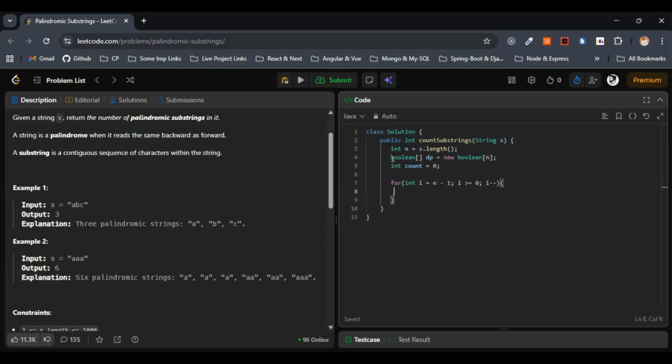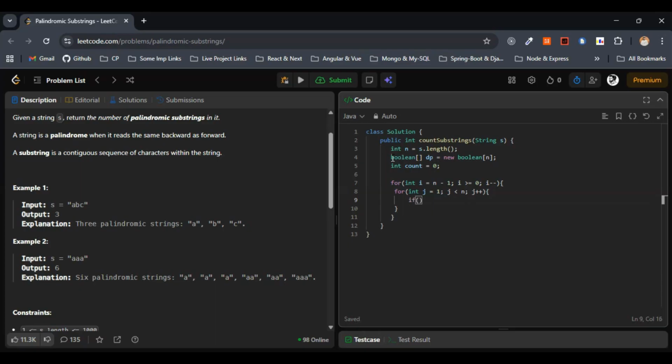So the second for loop here is int j equals 1, j less than n, j plus plus, right? So within the for loop, what we'll be doing? Let's go with the characters at both ends that must match basically, right?